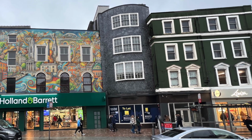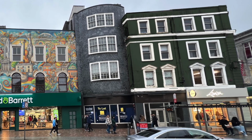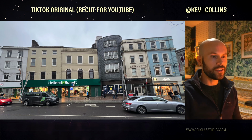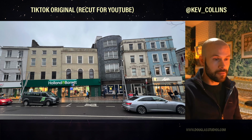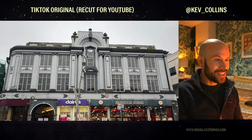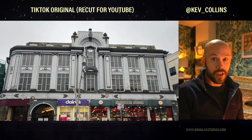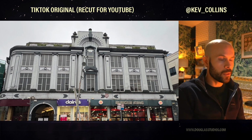But that used to be one building, right? Let's paint that as one building again. It gives it the scale it needs for the streetscape, right? A lot of the buildings, or some of the buildings, yeah, anyway. This building is one of my favorite buildings. It is Art Deco, it's like if you're inside the PAV, but it's on Patrick Street.